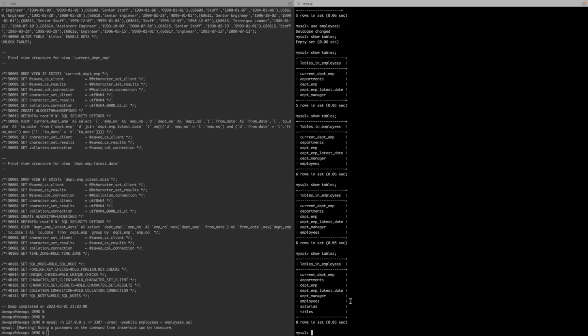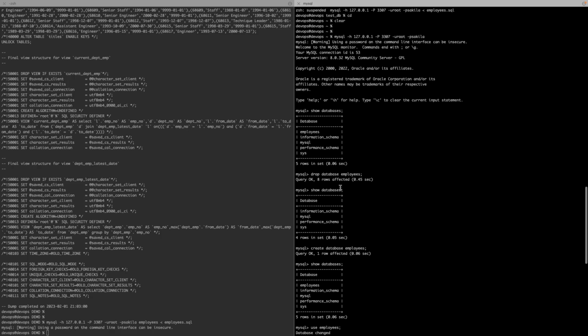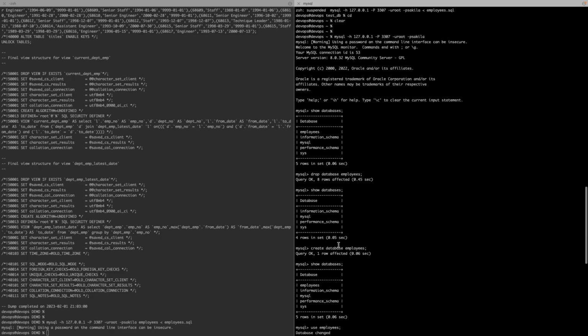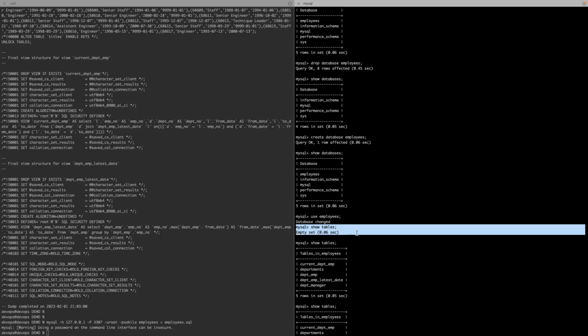Let's execute show tables, and now we have 1 2 3 4 5 6 7 8 tables inside employees. But before we ran it, we didn't have any tables here.